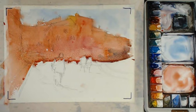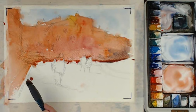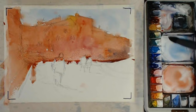Right, beach. So I was thinking about this. As I do my wash, I could go from left to right, horizontal lines. But because we're sort of sideways on to the beach, I thought, well, I'll actually try starting at the background and come forward. So I'll try that technique on this one.